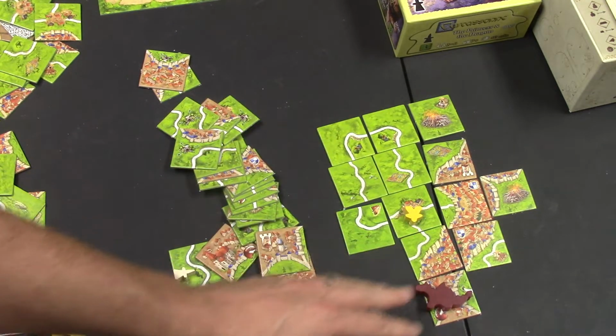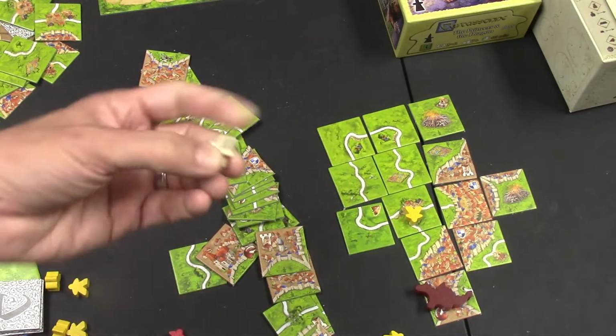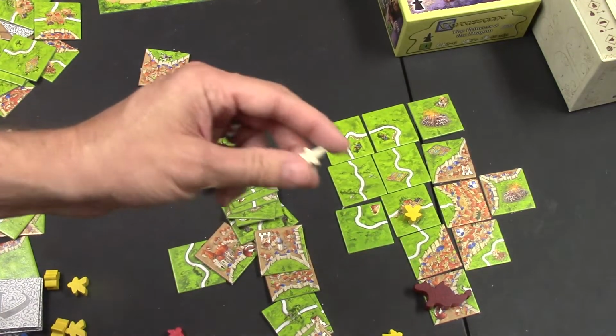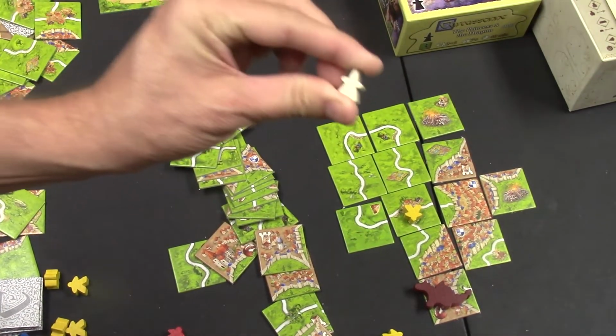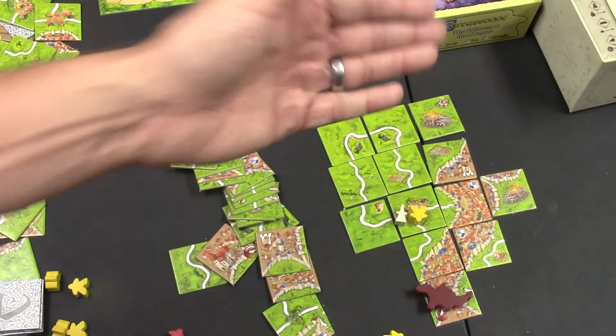Either way, that's kind of how the dragon works. Another thing that protects you is the fairy. How you get the fairy is on your turn, you decide not to place a meeple, and instead you can place or move the fairy onto you. And in that case, the dragon cannot destroy you.